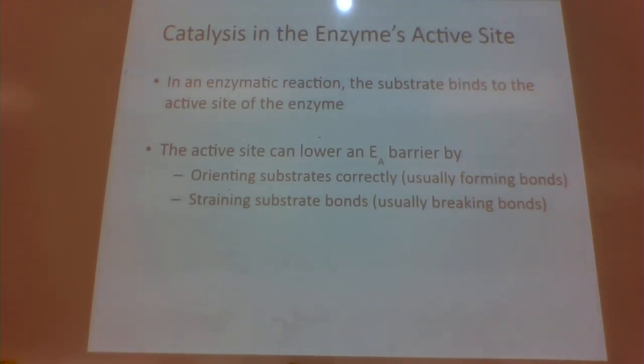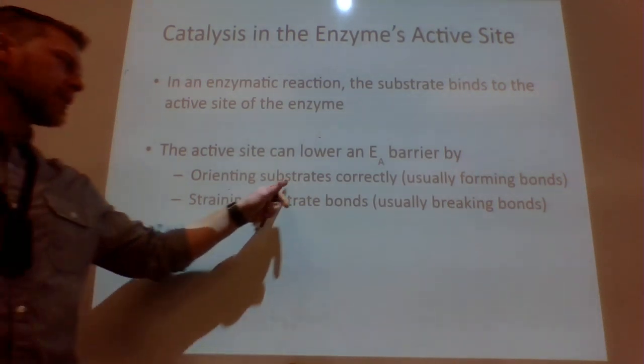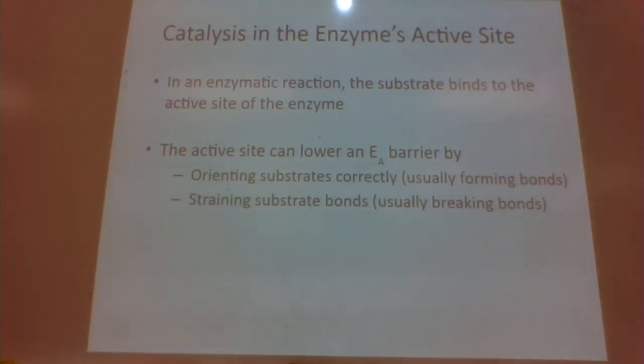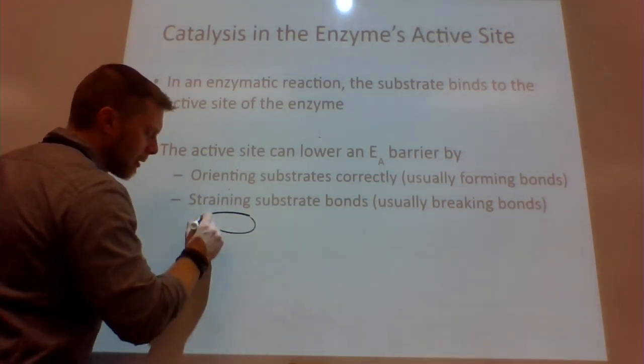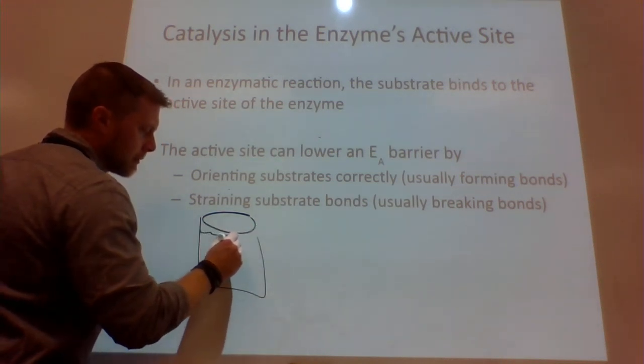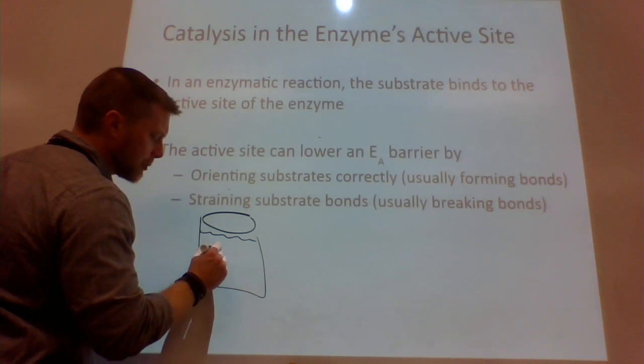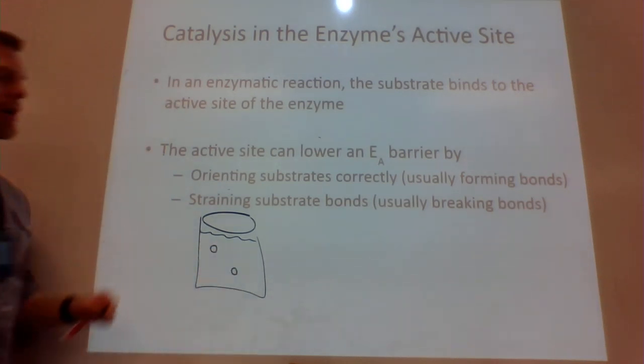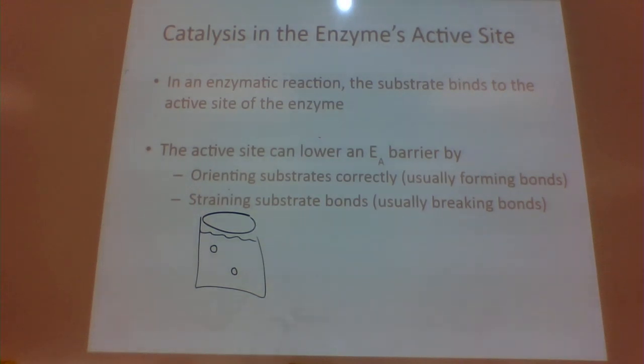Well, it's the enzymes that are actually performing those chemical reactions. So if an enzyme is making a bond through dehydration, the enzyme is going to speed up this process by putting the substrates together. Now let's think about this. Say you have a beaker. Here's your beaker. And you have two substrates. And you want to put these substrates together to form a bond. Do we all get the goal right here?